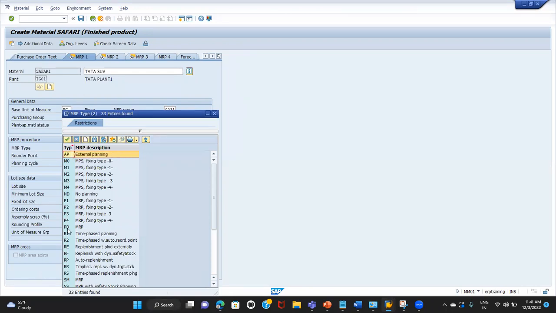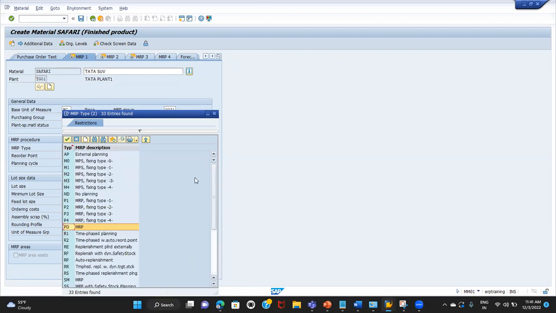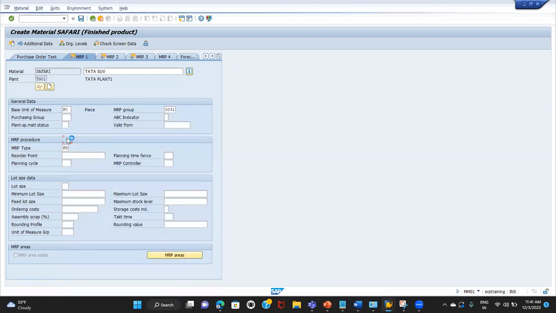See here, MD, PD, and ND somewhere. ND means no planning. So PD means MRP, it's relevant for planning.